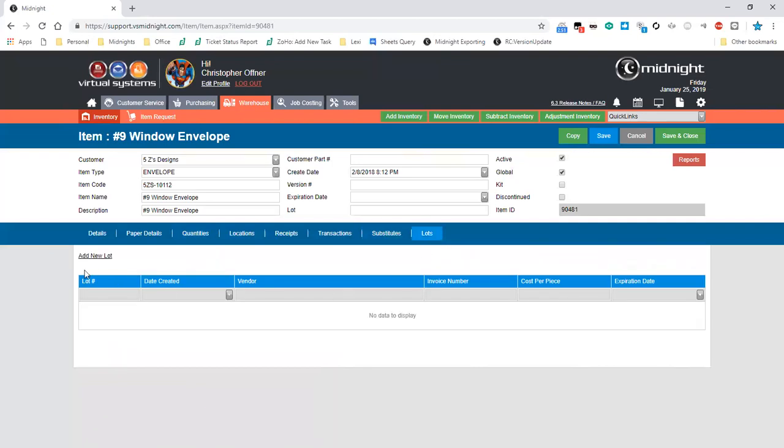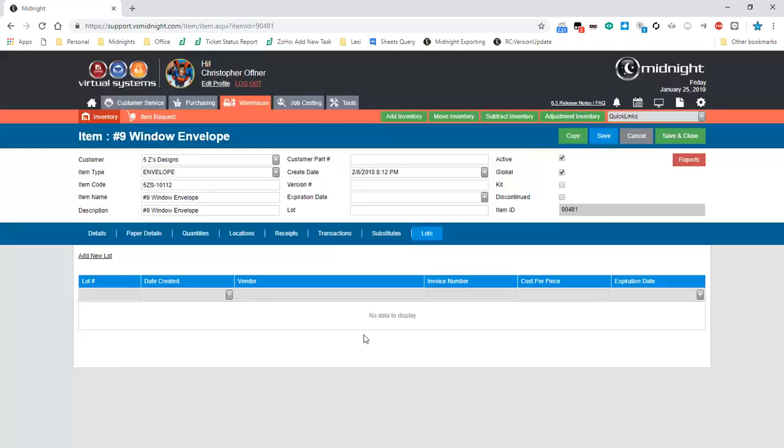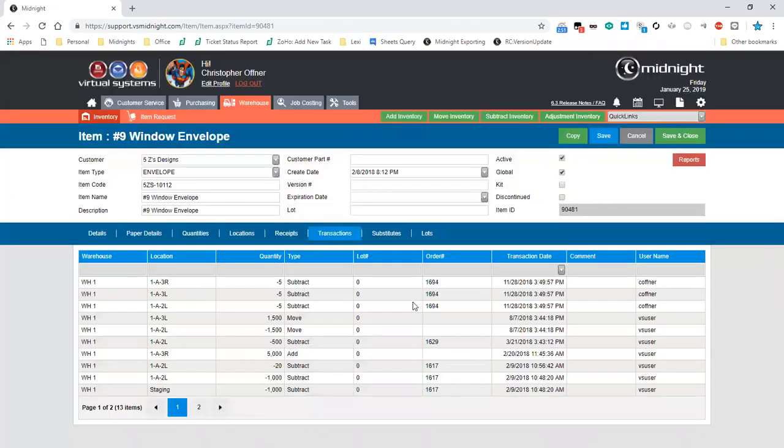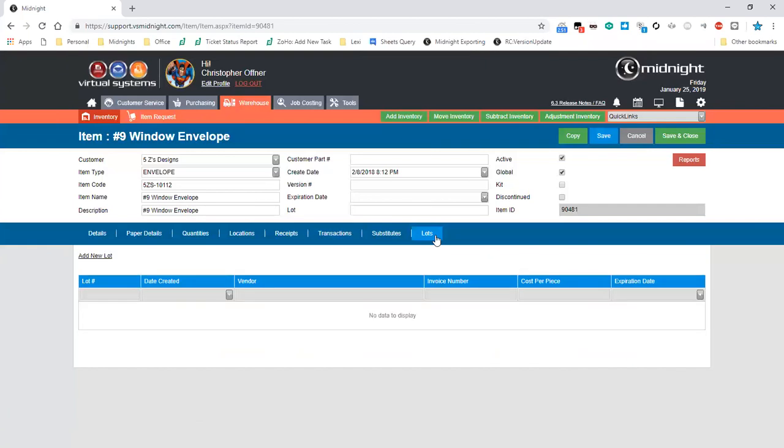Finally, the lots system allows you to add new lots of inventory in which you select where you're getting it from, which of your vendors, plugging in a cost, and also an expiration date and invoice number if it was associated with that record. This allows you to take advantage of lot tracking, in which you decide how you pull your inventory out of the system. By default, our first in, first out will be looking at transaction dates, pulling inventory from the location that is marked as the longest lasting non-zero location. If you intend to use lots instead, you'll have that information available as well.